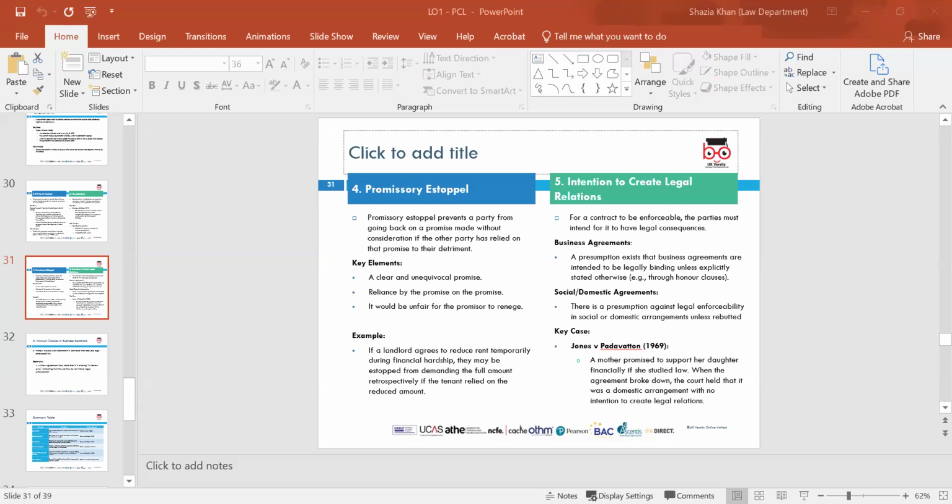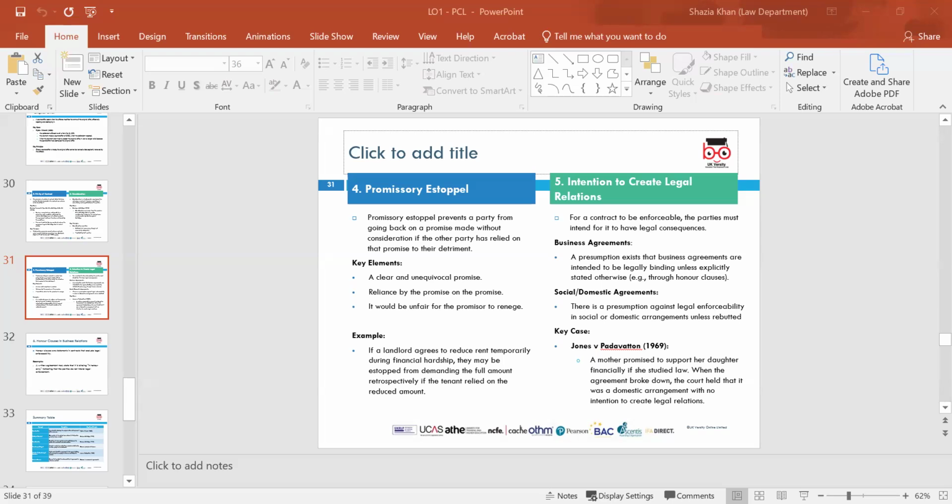And there's a really important case in regards to that, and it's Central London Property Trust Limited v High Trees House Limited, 1947, which is the leading case for promissory estoppel, and also gives you a clear example of the principle. So if you look at that case, it identifies a clear example of it.